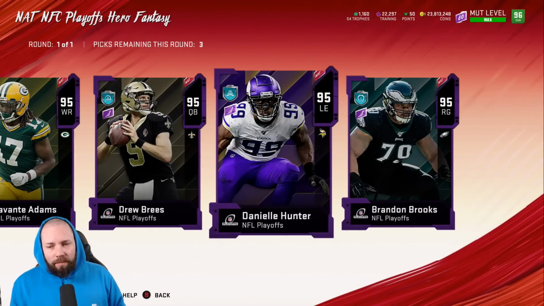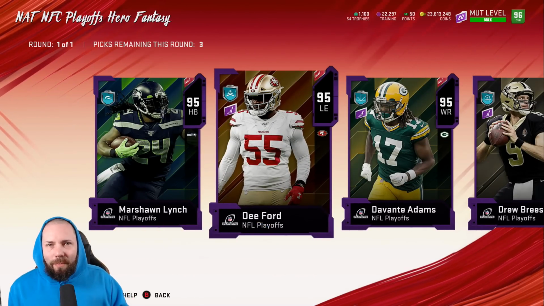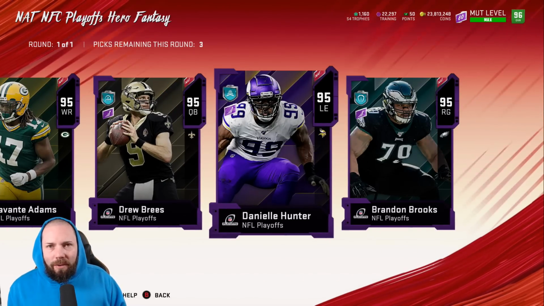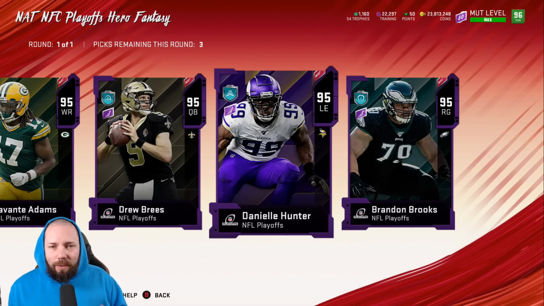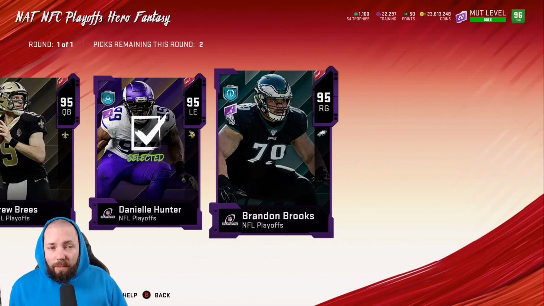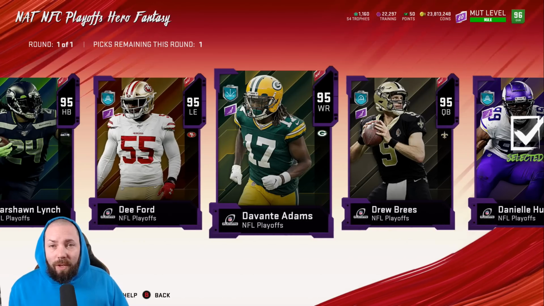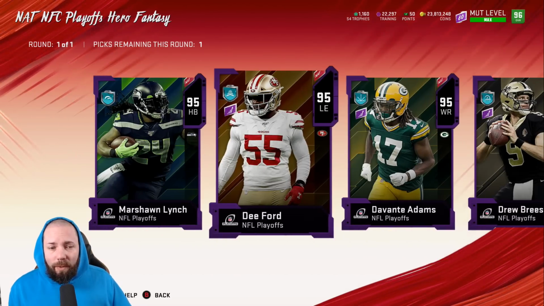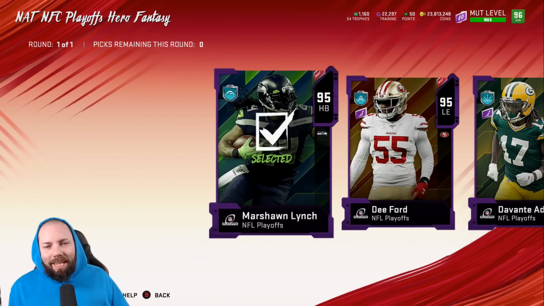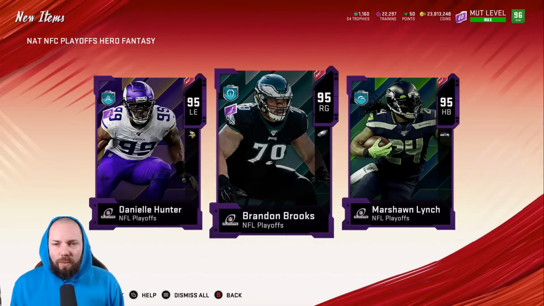So let's get rid of these. Otherwise, this set really only has like two cards for me. D Ford and Hunter, they're both left ends. Hunter is the better card in my opinion, for what I would want to do. Brandon Brooks is the highest rated right guard in the game. He has a little bit of merit there. Drew Brees, another quarterback, not super useful. Devontae Adams is a slow wide receiver. Again, we talked about D Ford. And then there's Marshawn Lynch, who is not really the best running back in the game. But he's beast mode, so we'll take him anyway. We'll do that. Okay? So we have those cards.